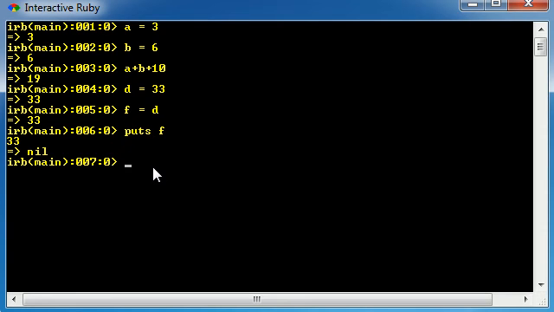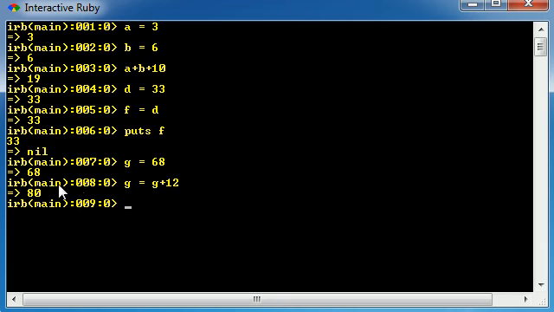Now, a couple cool things that I want to talk to you guys about is something called shorthand. Now, of course, you can have a variable like g and set it equal to 68. And say you wanted to make an expression like g equals g plus 12. Well, what this would do is pretty much figure out everything on the right hand side first. So g equals 68. So 68 plus 12, of course, equals 80. So now this value is going to be 80 on the right hand side. So whenever you press enter, the old value of g gets overridden and the new value is 80. So that is basically how you can use an old value of a variable and set it equal to a new value of a variable using a simple expression or equation.